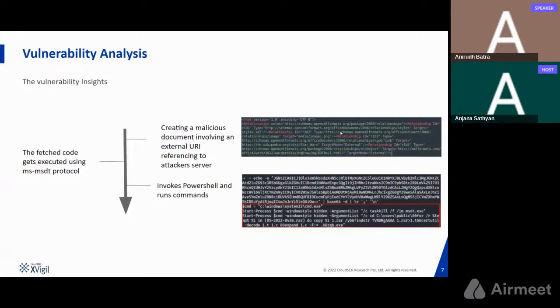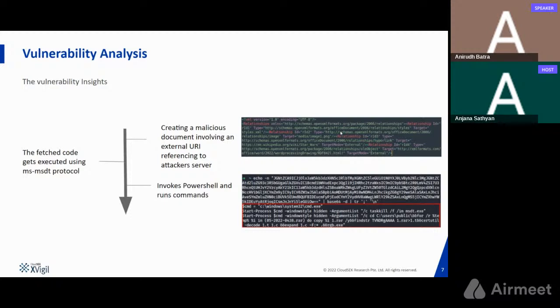So in this case, if you can see, there is a mention of xmlformats.com, which is a malicious domain, which was hosted for malicious purposes and has now been taken down. But you can replace xmlformats with your own IP address, your own attacker-controlled server, etc., and try to fetch malicious code. Now, what it does is it fetches an HTML file which tries to invoke the ms-msdt protocol, which invokes PowerShell in turn, and then runs the following command.